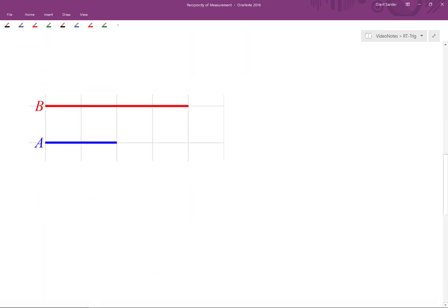So I have two segments here. We'll suppose the lengths of these two line segments represent the values of a and b. And what we'll do first is imagine measuring b in units of a. If you look at this diagram, we see that b is 2 times as large as a, and therefore the measurement of b in units of a should be 2. But in general, we usually represent the measure of b in units of a as the ratio b divided by a, and therefore this ratio has a value of 2.